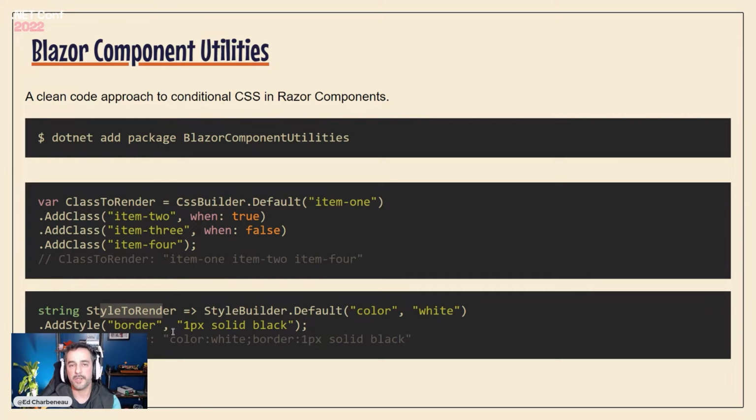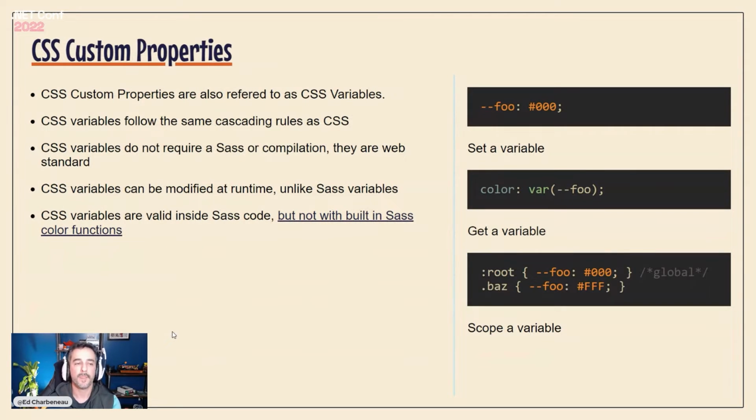This marries onto that button that I just showed you. We're going to extend that a little more with the Blazor Component Utilities and CSS Custom Properties. CSS Custom Properties is essentially a CSS variable; it's the correct name for CSS variables. CSS variables are similar to Sass variables, but they're native to CSS, and they let us set variable properties for our values in CSS. There are ways to set these up to be either global or to work with CSS isolation. What's nice about CSS custom properties is they follow the rules of CSS.